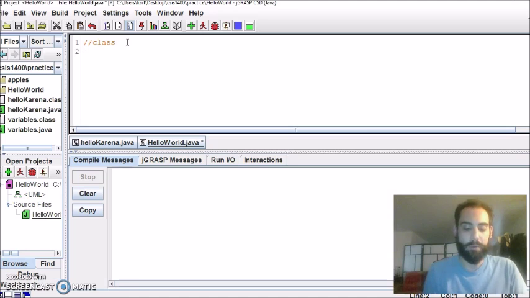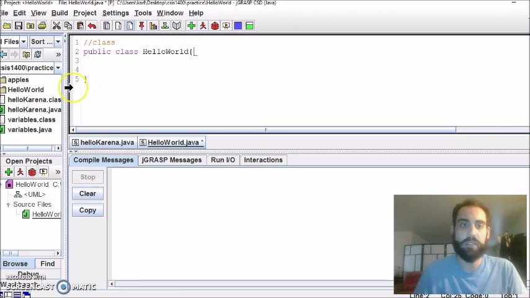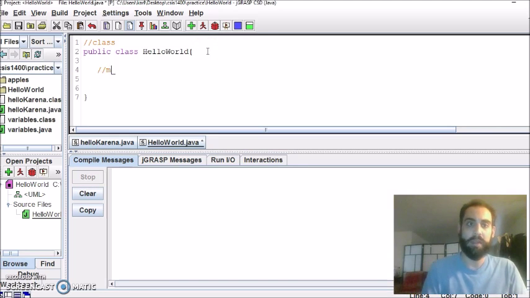For our class name, we want to make it a public class, and we want to name it the same as our project. Ultimately, we are creating a Hello World program, so that's what we'll name it. Then we create these two brackets. The brackets create the body. Everything within the body, from bracket 1 down to bracket 2, is what's going to be run inside the code itself. We then want to create what we call a main method.